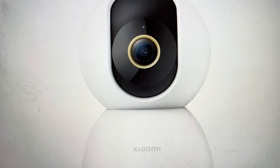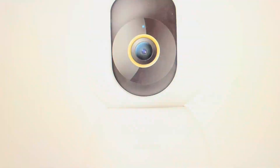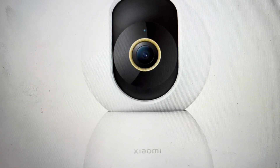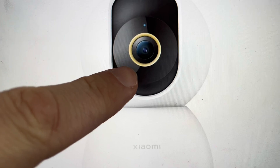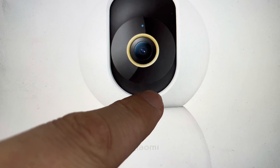All we need to do is get a paper clip or a pin — just make sure it's not too sharp that it could damage the device. We need to access the reset button. We're going to come and very gently — the reset button is at the very bottom of the lens here, the black lens ball.